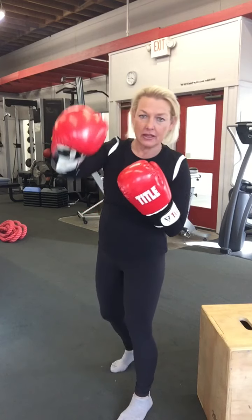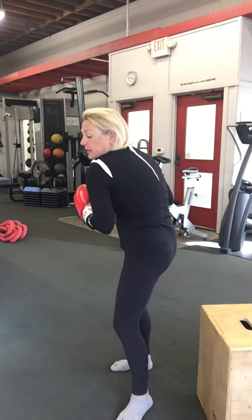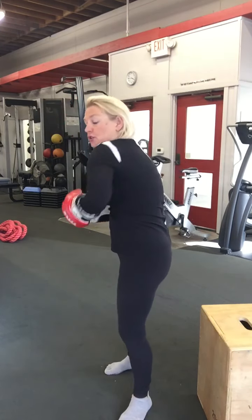Okay, so here we go. I am getting a two punch coming at me. I'm going to shoulder roll it, and I'm going to come back with an uppercut. All right, so let's do this as a little routine. Two, left shoulder roll, uppercut. Two, shoulder roll, uppercut.